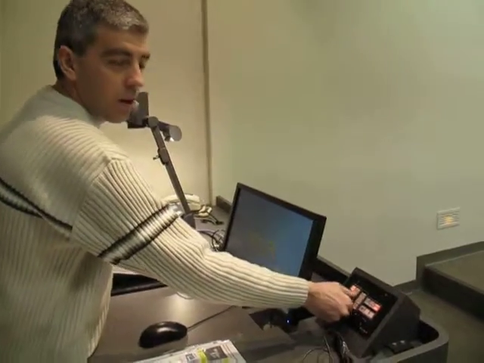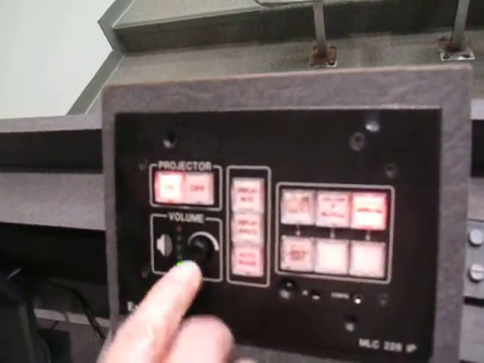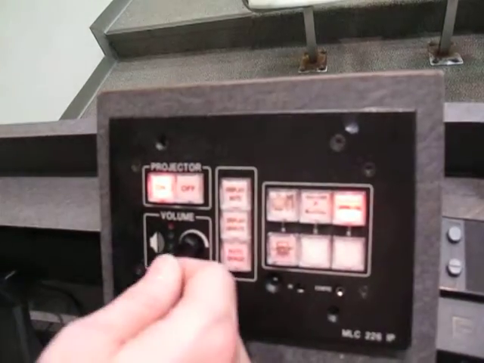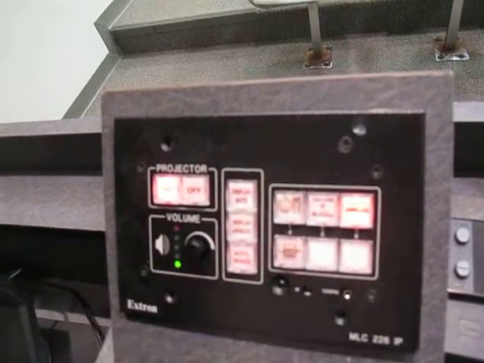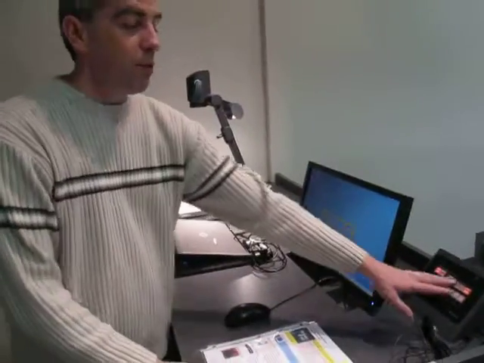All right. And you heard the volume go way up there, and that's because I switched the volume knob to the right. I turned it to the right, and that will turn the volume up, and to the left will obviously turn it down. And the audio and the video switch together. So whatever source you have selected is the audio you're going to control.